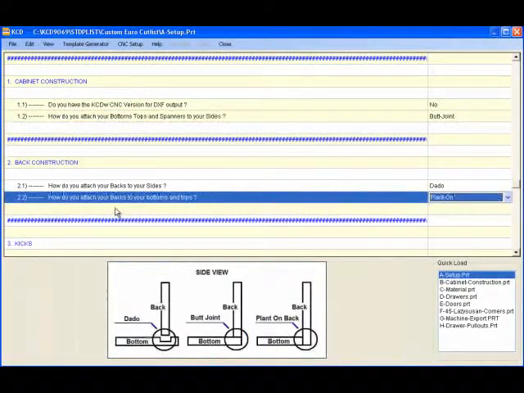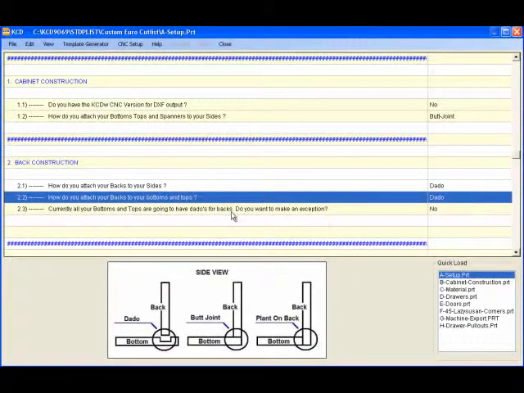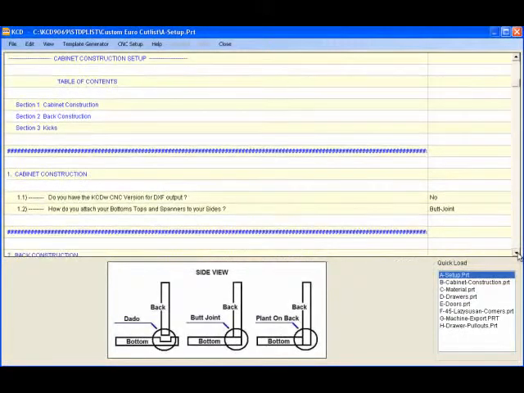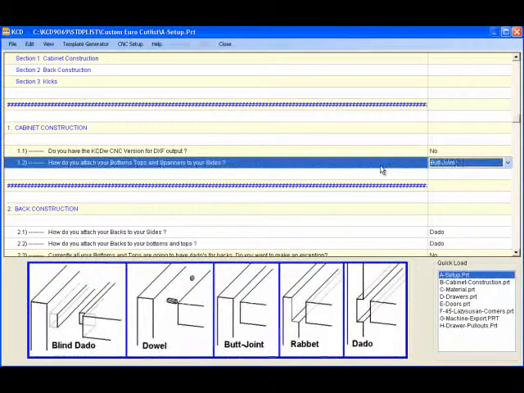Now remember, because we said dado up here, and let's come down, let's just set it to dado also here, there are going to be questions further in the list, in the quick load, in the cabinet construction, that now pop up that ask questions about how deep is your dado. And this will affect your overall size of your part. So it is critical that when you first come into the program, when you're in this first section, not to just skip it and go into these other sections. You do want to set it for what you do as a default. So if you dowel or you dado, if you don't click that right here, your questions over here won't have any reference to the construction method you have here. So just keep that in mind.